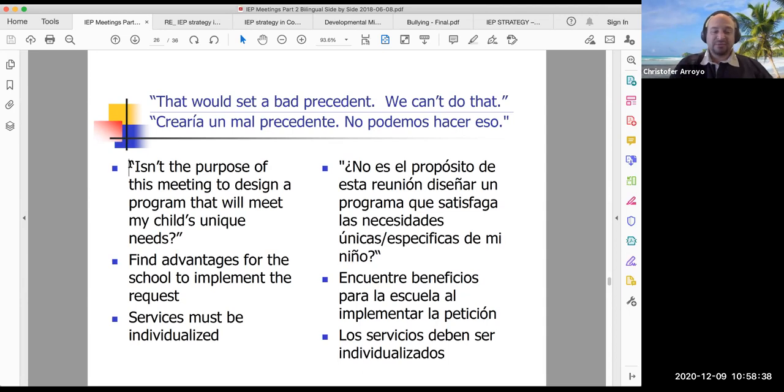And so rather than creating that nope, and now you've got to get over that hurdle, instead I would recommend you look at all the factors that go into why your child needs a one-to-one aid. They ran into the street, they left campus without supervision, they can't make it from one class to the next, they don't pay attention, and so the focus is elsewhere instead of academics, they need constant prompting for X, Y, and Z, whatever the thing is, or things. And then write down advantages for the school to do what you need. Write down the reasons why the school's going to want to do it.